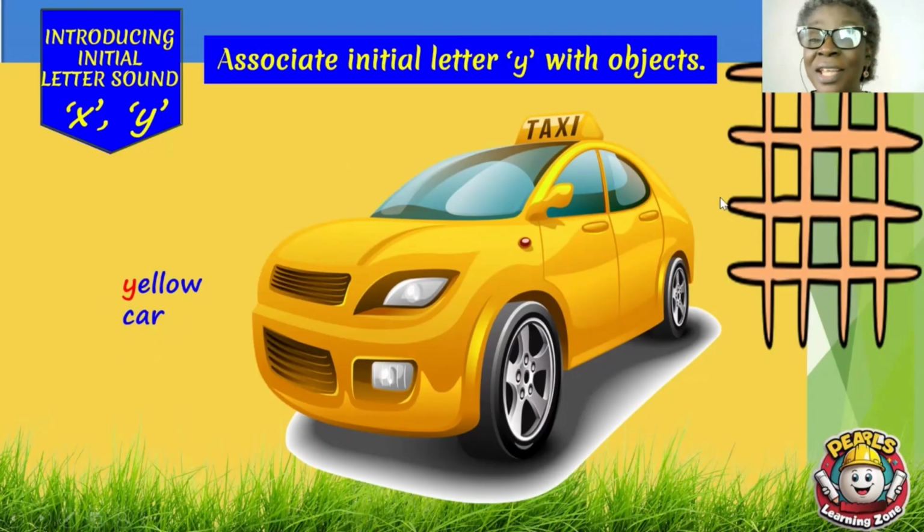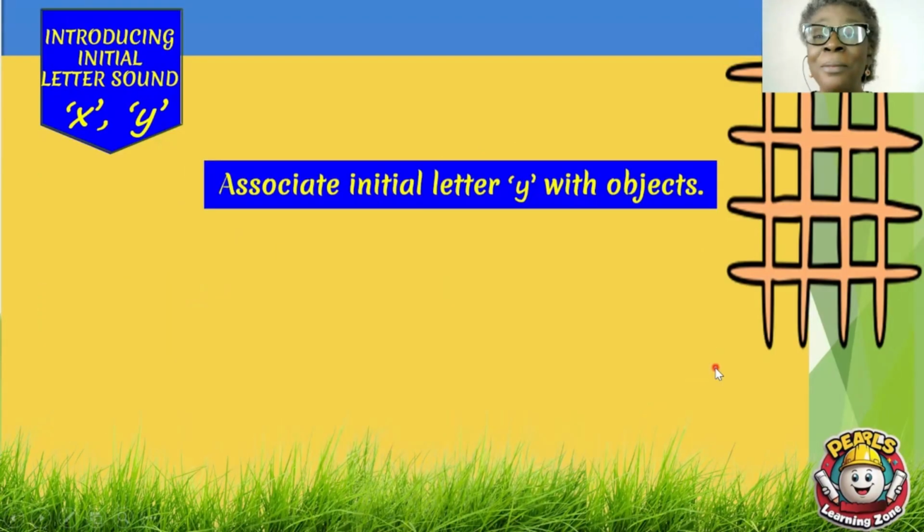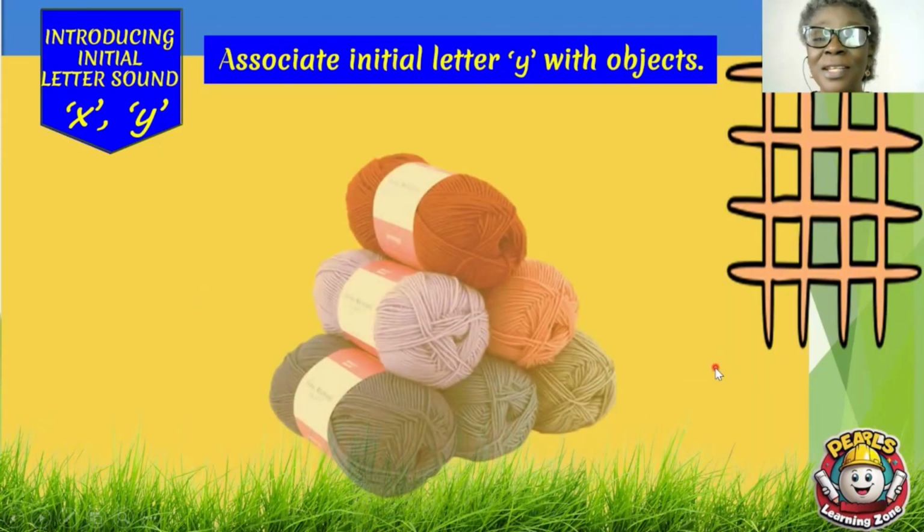And you can see it in red ink. Beautiful. So it's a yellow car. Yellow taxi. You got it right all the same. So we see the yeah at the beginning of the word yellow car. Beautiful. Let's move on and see if there's more to come. Yes, we still have something coming.